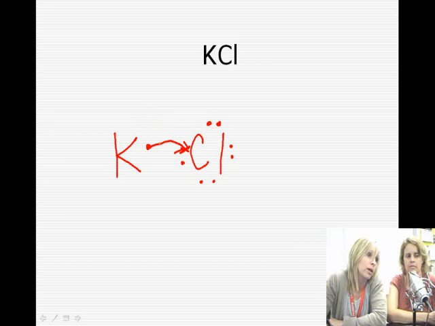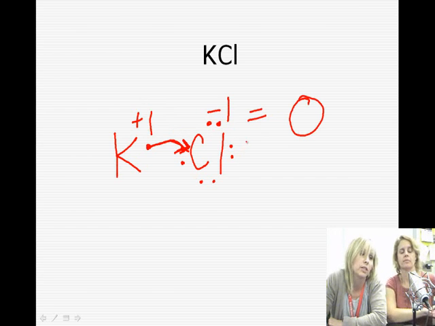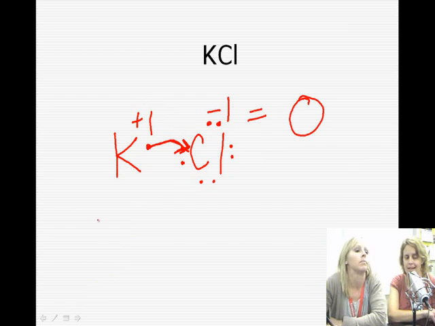So now, once we have transferred that one over, potassium has a +1 charge because it lost that negative, and chlorine is going to have a -1 charge because it gained that electron. Now, remember too that these charges should equal 0, because that means it's neutral again. It's more stable now, bonded together. Okay, so there's your 3 steps. You draw your electron dot diagram.